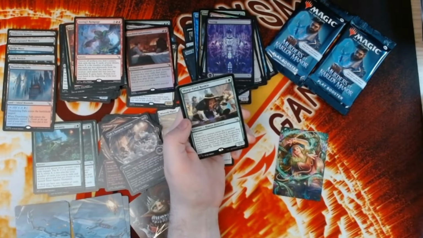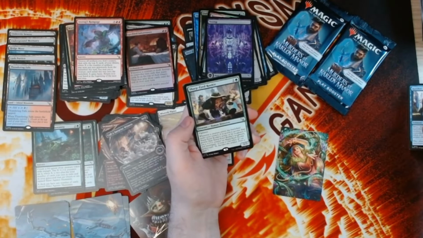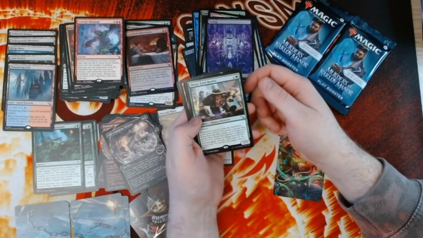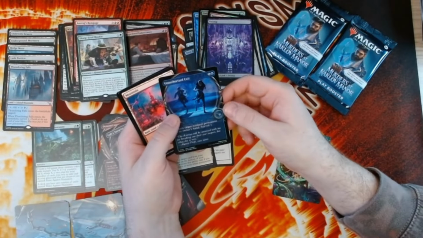Sharp-Eyed Rookie. It's a Vigilant 2/2 for 2. It's a bear. Whenever a creature enters the battlefield under your control, if its power is greater than Sharp-Eyed Rookie's power, or its toughness is greater than Sharp-Eyed Rookie's toughness, put a +1/+1 counter on Sharp-Eyed Rookie and investigate. So it's got evolve, basically. Yeah. Unauthorized Exit.